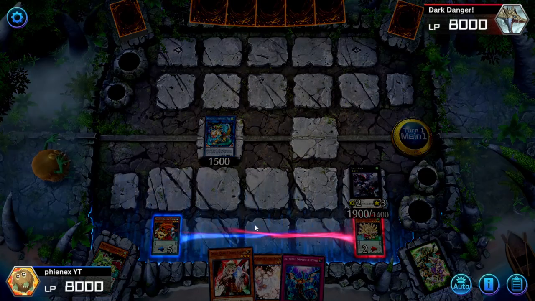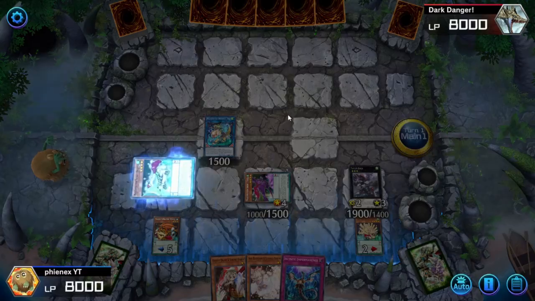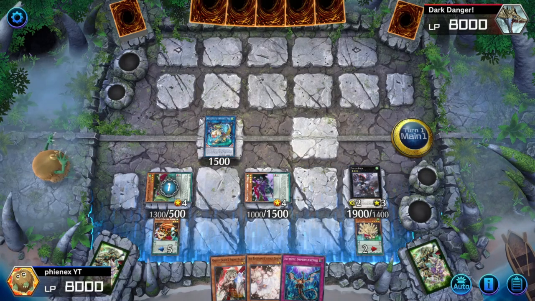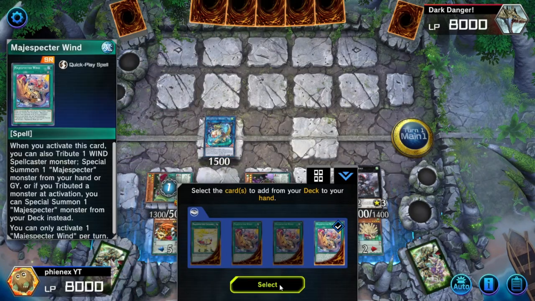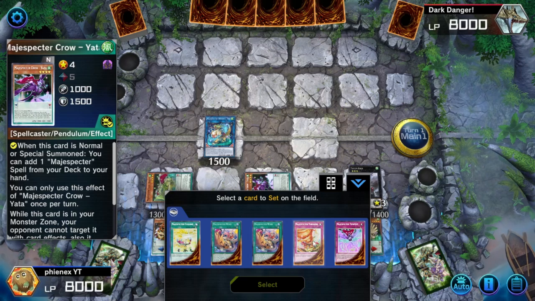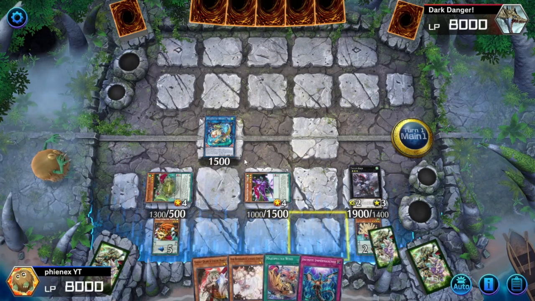This is just the one card combo, right? So then we special summon the two guys. So in this case, we're going to set a spell with Ogama, and then we're going to grab the Majespecter Wind here with the Yata, and there is a reason for this. So okay, here we're going to set, well, actually we can set Tornado if we want, or Tempest. Tempest is pretty solid, so we'll set this here.